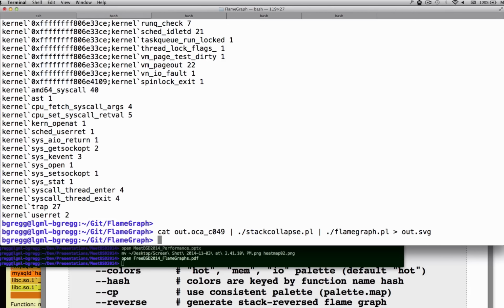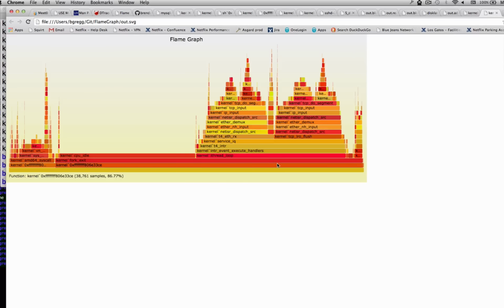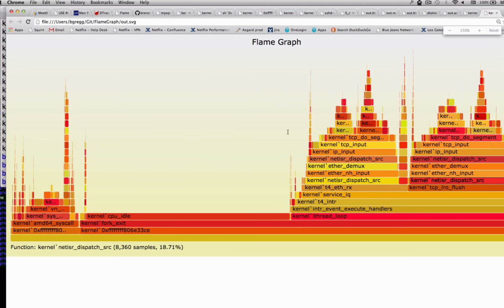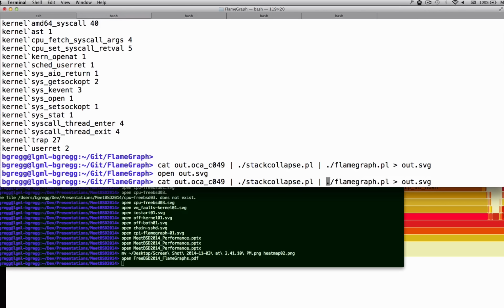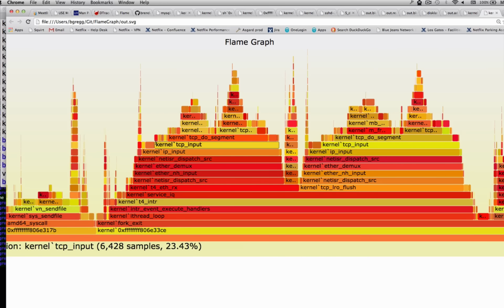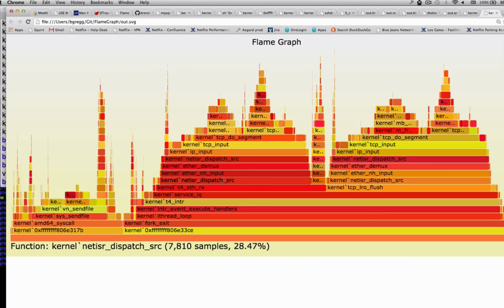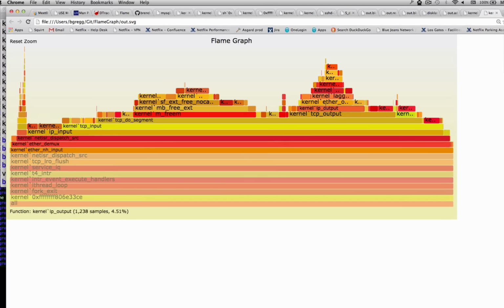So there's the thing I just generated on the OCA. I just fed it into stack collapse and then into FlameGraph. So there's my very, very fresh OCA FlameGraph. You can see it's got CPU idle in there, which I don't want, so I can just chuck that out. Okay, gone. Now I've got all of the CPU samples without CPU idle, and I can mouse over this and it's going to tell me where things are. I can actually click to zoom. That was added recently.